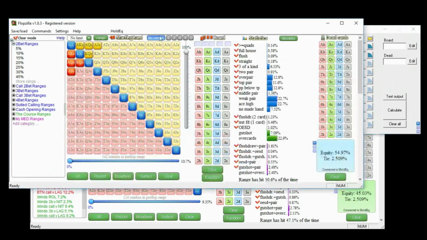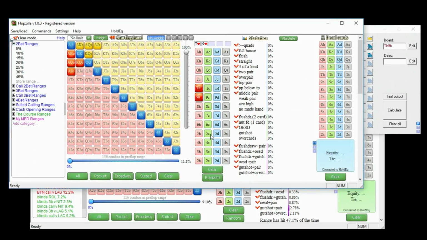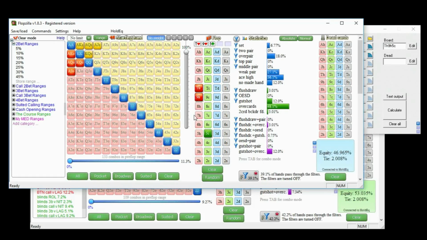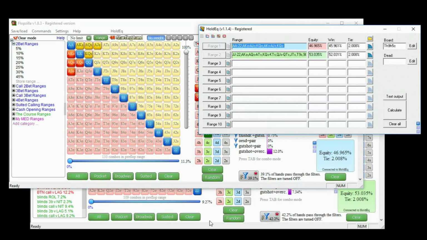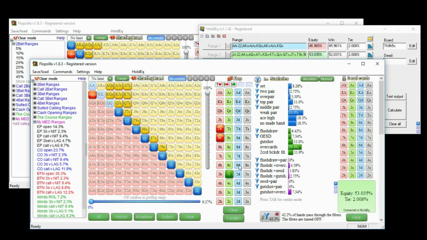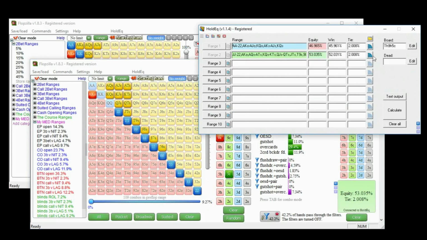So the next thing we want to do is input that same board that we had before, the 10-9-5, which gives us a lot of flush draws and whatnot. As soon as you enter that board, now that everything's connected, the board pops up here, and then it pops up right here, and the equities automatically calculate. He had the better equity pre-flop, but as soon as that flop came out, because of what kind of flop it was, our calling range suddenly, not really skyrocketed, but it at least shot above his range. So now we have the better range on the flop, more equity in this instance.